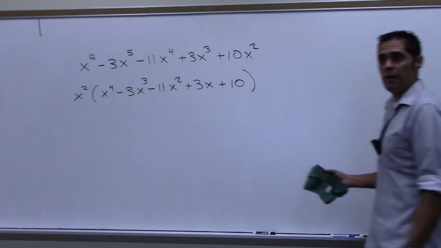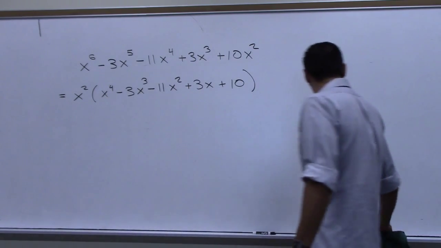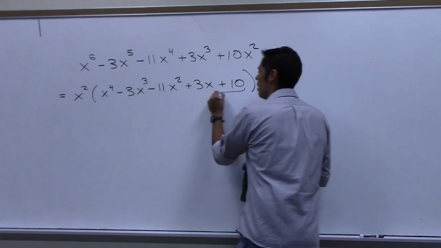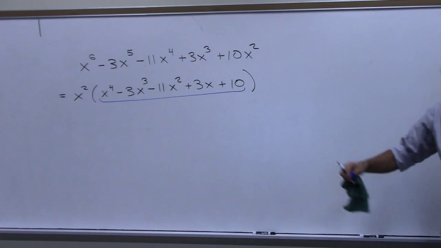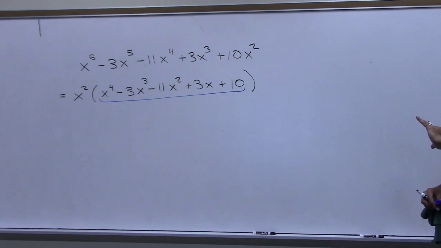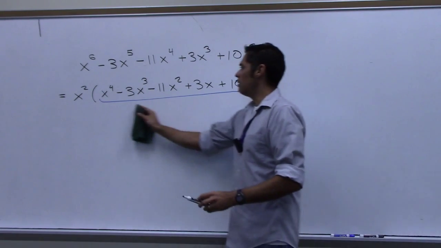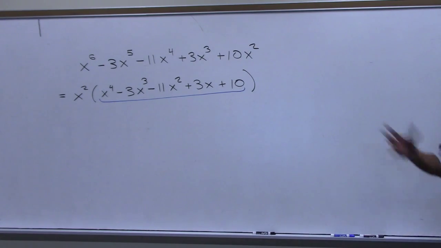That's what that's equal to, right? And when I look at this, the only part of this I still don't know is everything in the parentheses, right? That's the part that I need to factor now. The x squared's already out there. Do not forget about the x squared. It's part of our answer, right? But that piece right there, there's no technique of factoring that you've learned before that will work on this, except for what we're about to do, right? 5 terms, no one ever gave you a method for 5 terms.